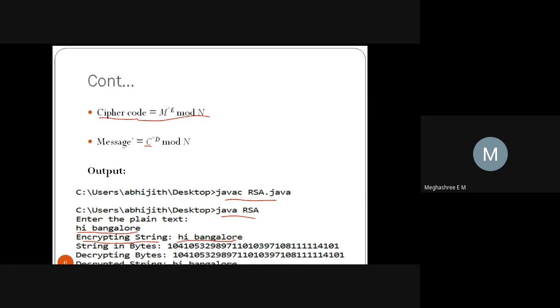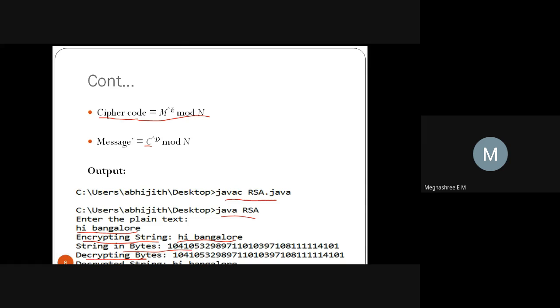After encrypting, the string is represented in bytes. Whatever you are seeing here, the large number, is in byte format after performing encryption. The next step is decrypting the bytes.